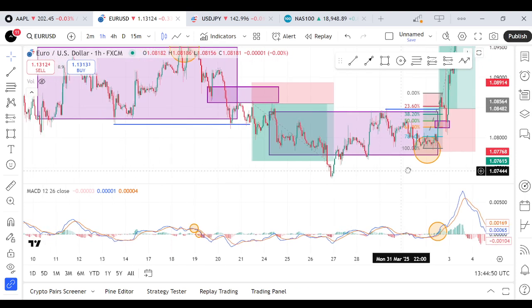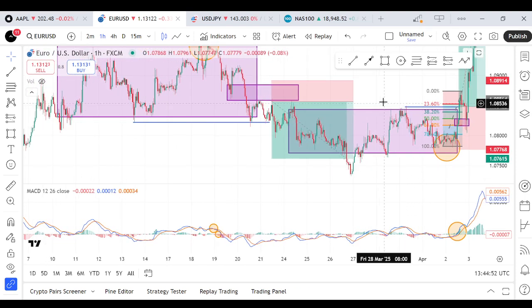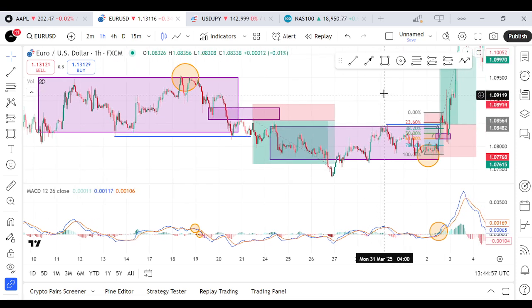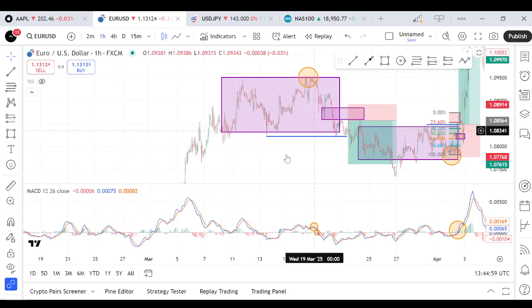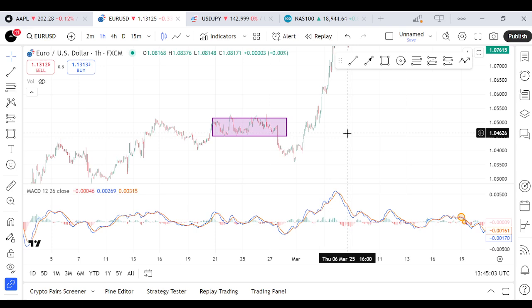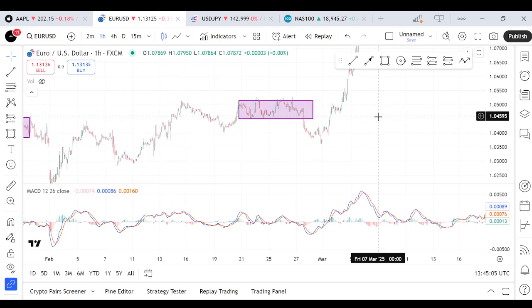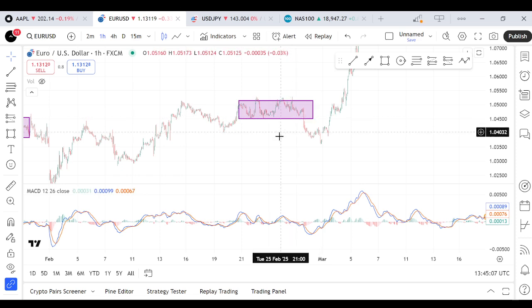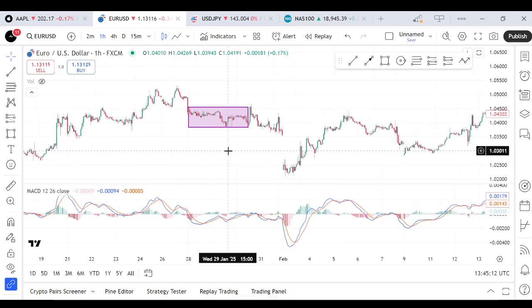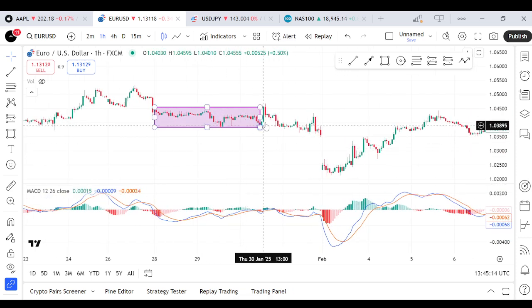So it's all about, you could use the Fibonacci or you could also use the breaker blocks. The main thing is that you wait for price to give you a pullback and a confirmation before you just jump into the trade. So let me look for one last example. Okay, I'm gonna get a better example. All right, we have one here.